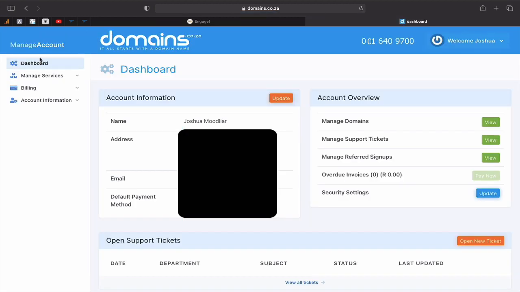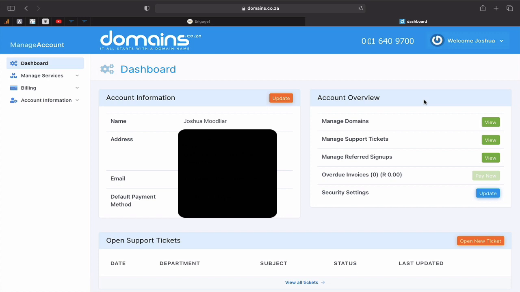Okay, so now I'm actually on my account, and you can see that all information about your account will be here. And of course, we are going to go where it says manage domains. You'll be able to see all the domains that you purchase inside of this manage domains section, right? Of course, we'll later on explain how to use these domains, and how to connect it to your funnels or to a website if you want to do that as well. But for now, we want to go and create your email account from the domain that you just created.